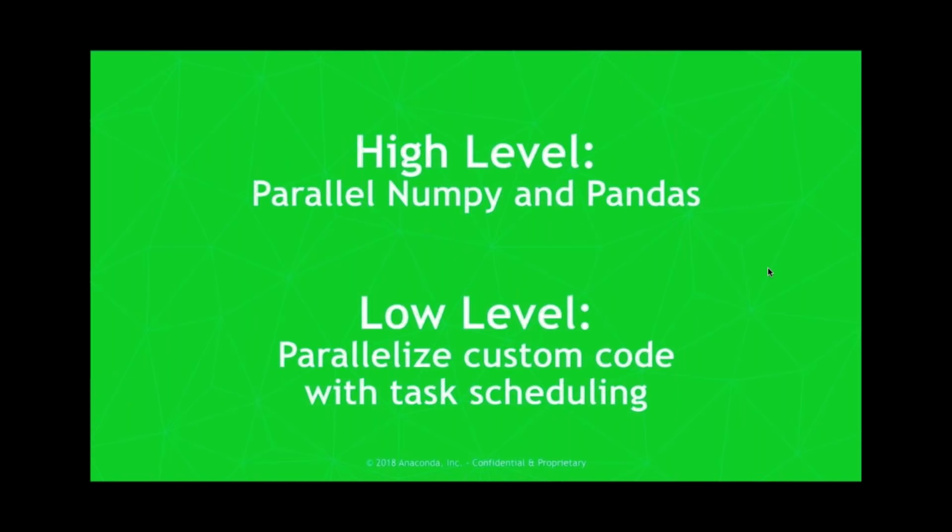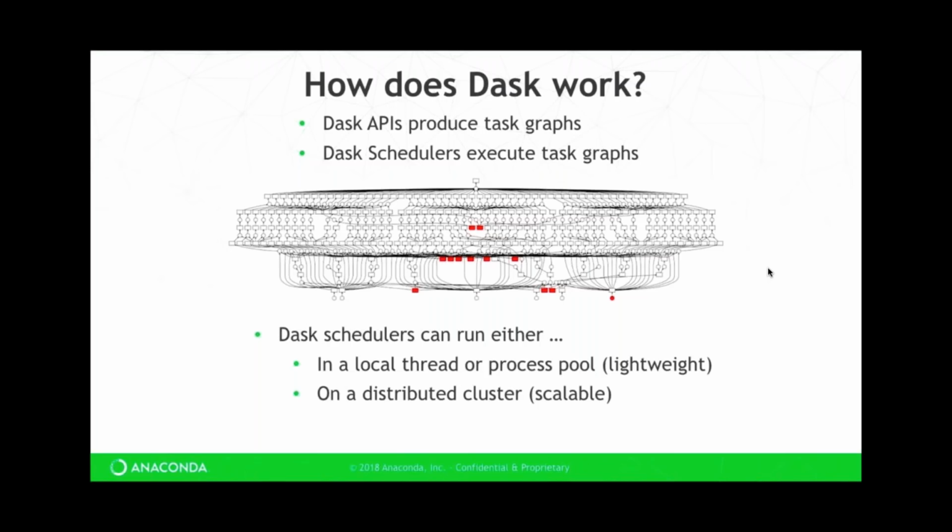Now that we've seen those two demonstrations of how Dask can work, at a high level with APIs like Dask DataFrame, or at a lower level to parallelize custom code with APIs like Dask delayed, let's look a little bit at how Dask actually executes those parallel computations. So in all cases that I just mentioned, Dask APIs eventually produce task graphs. A task graph in this case is pictured in the center here, and every circle here corresponds to some Python function that has to run. It could be any Python function.